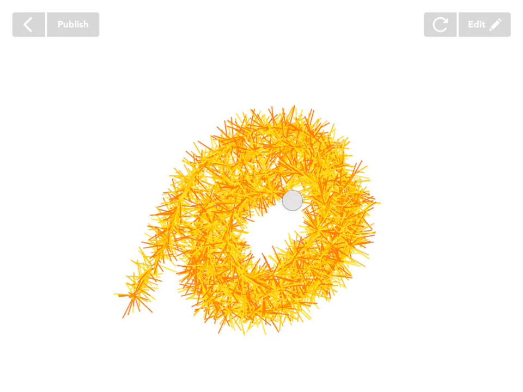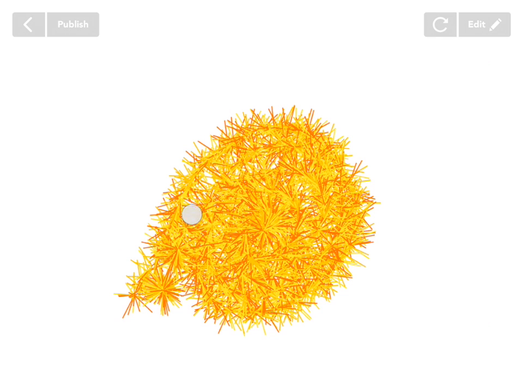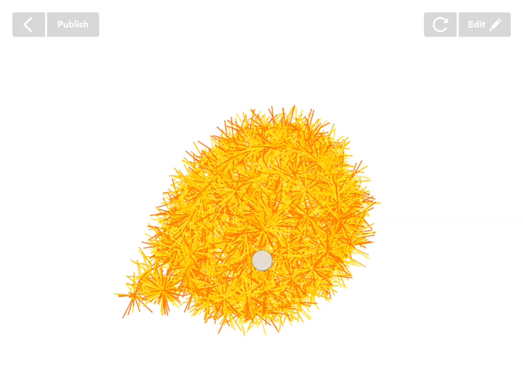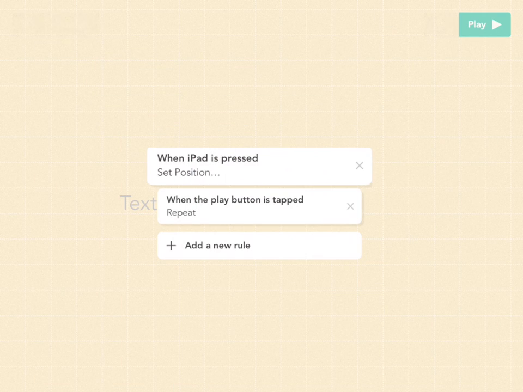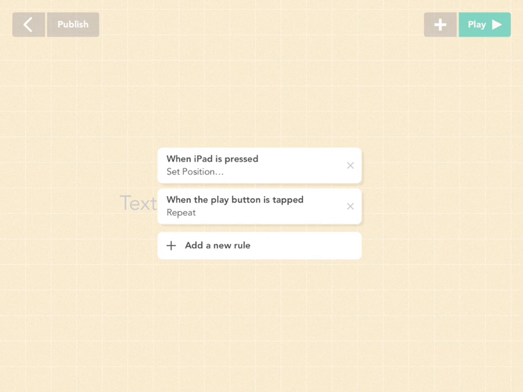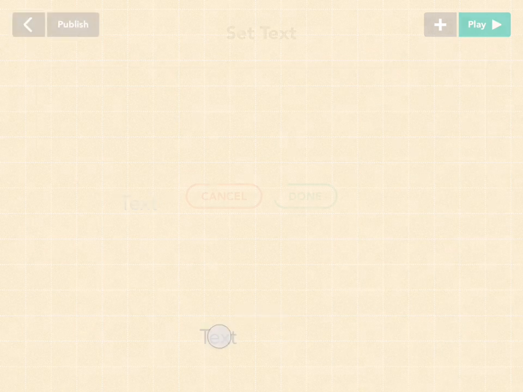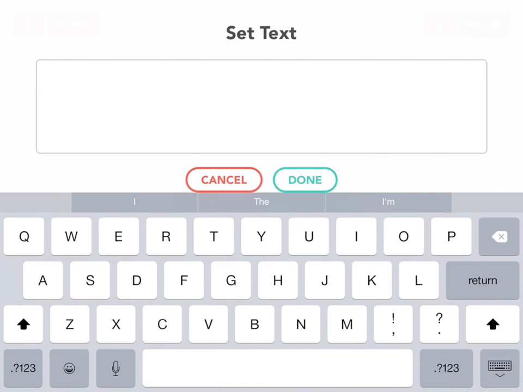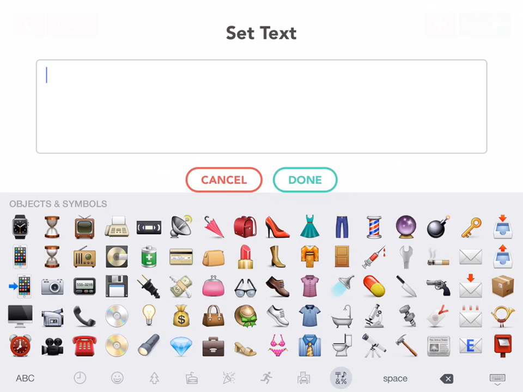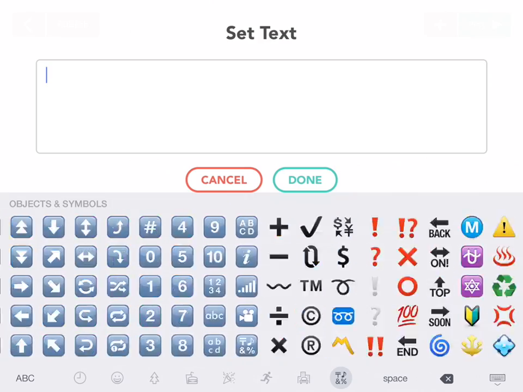But I'm going to keep going because next I'm going to teach you how to pick your color in the project. Sound cool? So first, let's go back to edit. Let's add a button that you press to make this color blue. So add another object, a text object, then go to your emoji. If you don't have emoji, you need to enable the emoji keyboard on your iPad settings.